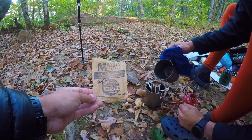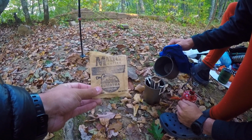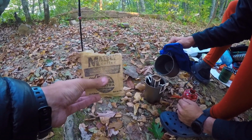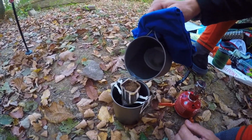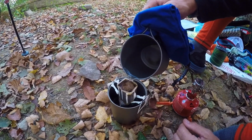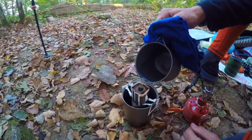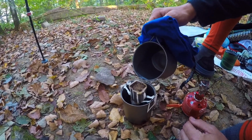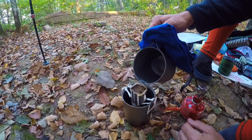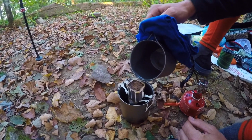This Mayfly Coffee Company out of Chattanooga, Tennessee. We're using the Sumatra blend, but it's a quick brew, personal pour over system. Using one of our cups. Use the boiling water to kind of pour over very slowly. You just tear the top of this, obviously, you hook these 2 sides on. And we've been using it for 2 people, and it's been tasting good. Doesn't taste diluted or watered down. It tastes really good. So that's what we're doing.